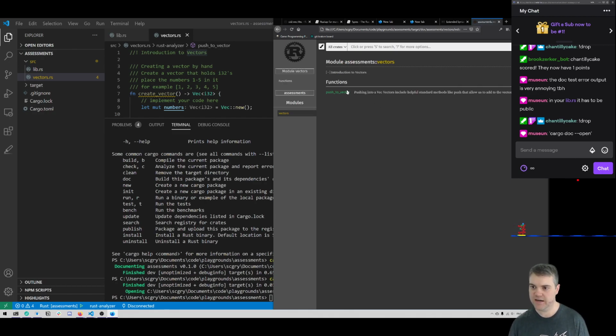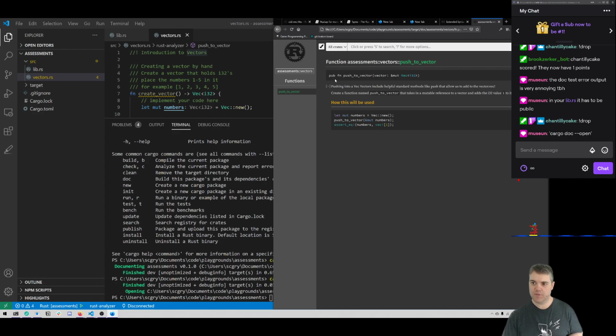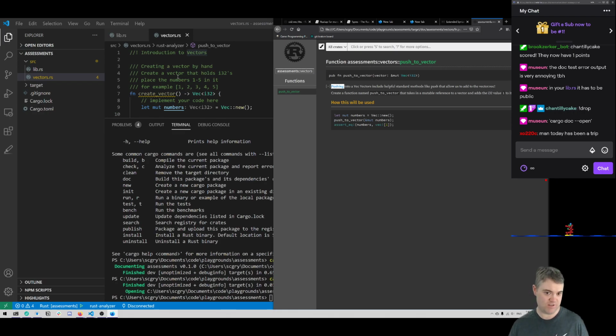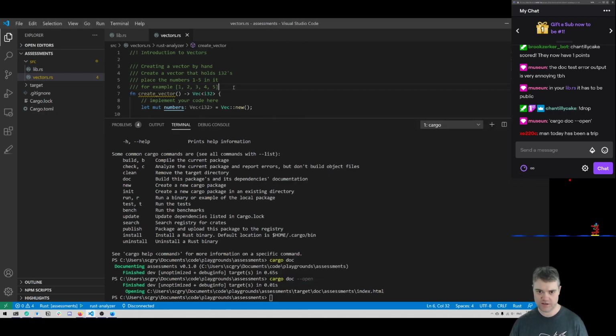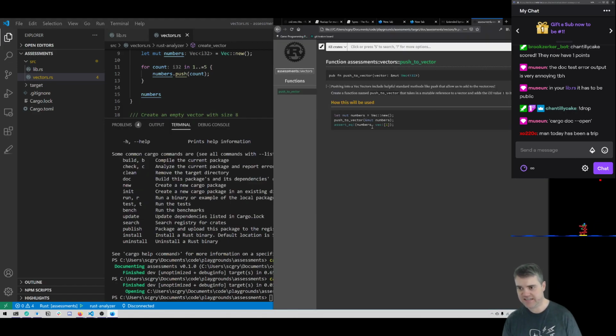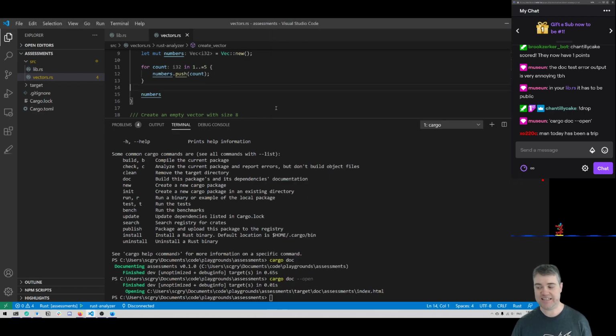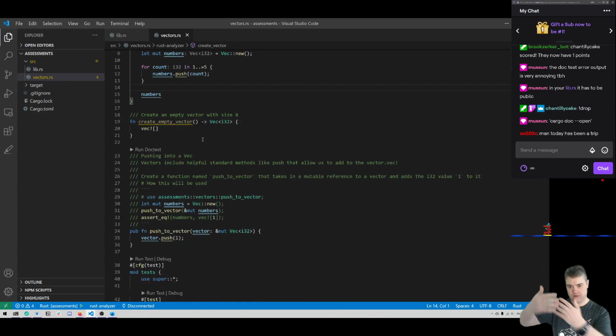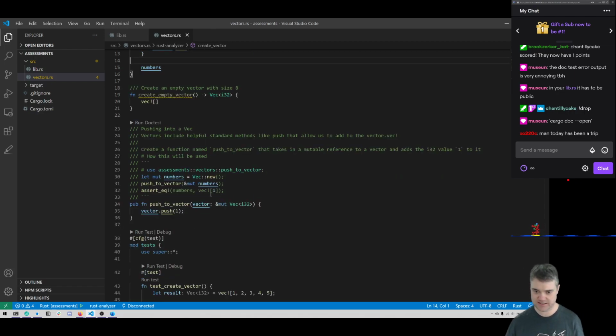So we come into here, push to vector. Okay, so then public function, push to vector, vector this. So it describes what this is. It gives the little example snippet of how this will be used, and then that's where this is. And then you come into the code to make it work. But if you want to see the docs for it, in a very nicely laid out way, this is the example of how I'm going to be using this function. And the test for it is written right in here. So you don't have to go somewhere else to see how I'm planning on using this. It's just right here.